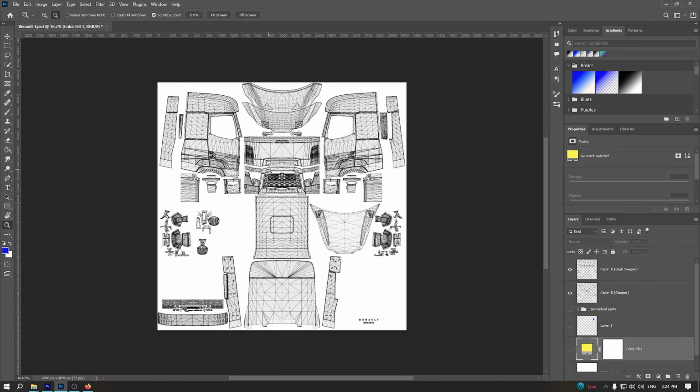I know this looks quite confusing at first, but once you get a hang of it, you will know which part of the truck is which. By the way, this is the front part of the truck. As you can see, the headlights. This is the left door, and this is the right side door of the truck. Right now the base color of the truck is white, as you can see over here.